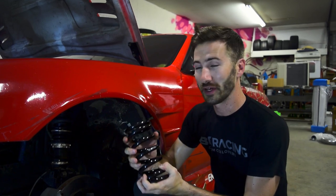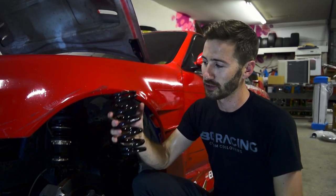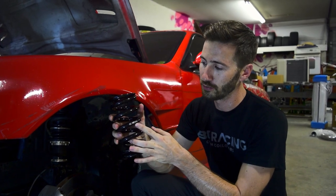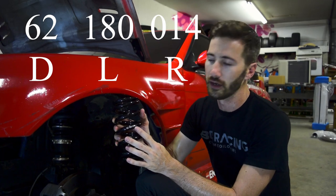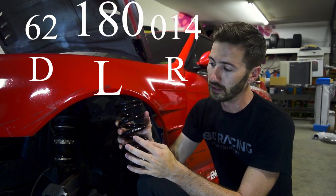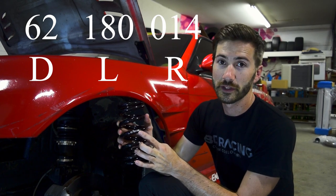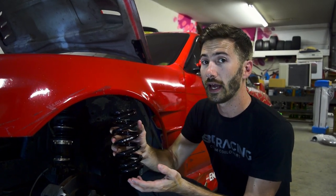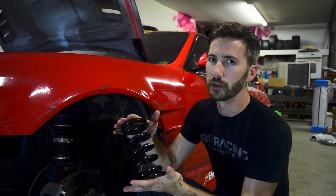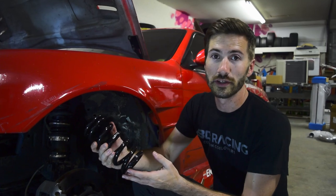So the difference between the old spring and the new spring is the spring rate. BC does a great job of labeling their springs here. You've got three different numbers, 62, 180, and 014. So you've got the length, the diameter, and then the spring rate itself. So 014 is signifying 14K. So it's kilograms per millimeter. How many kilograms will compress it a millimeter? So the old ones are gonna be an 8K.